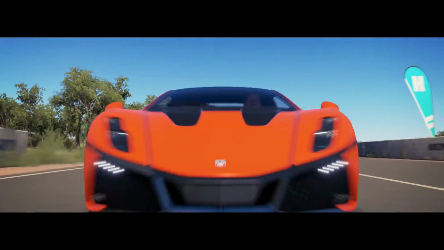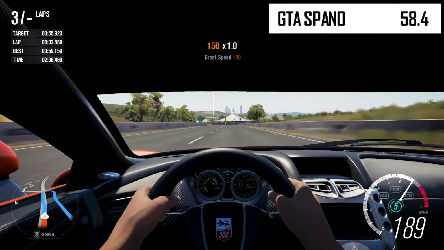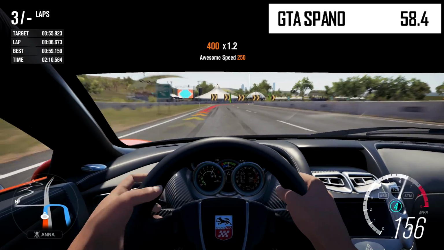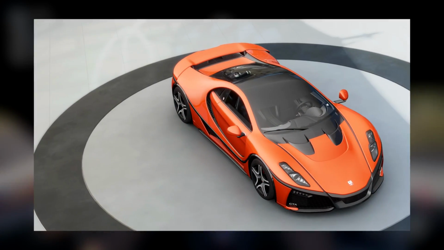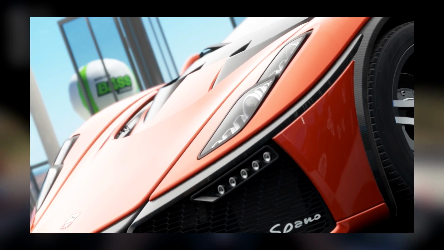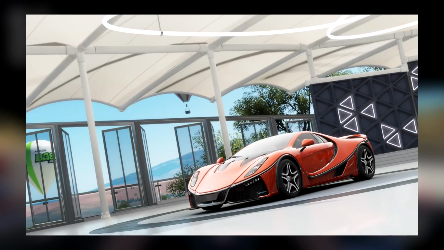Now we move on to something a little bit different. This is the 2016 GTA Spano. It got a lap time of 58.4 seconds, and I don't know. It's an S2 supercar, not a hypercar, and it doesn't look the best, it doesn't sound the best, it doesn't even handle the best. The interior itself is a little bit dull, except for the dials. The dials are pretty cool.